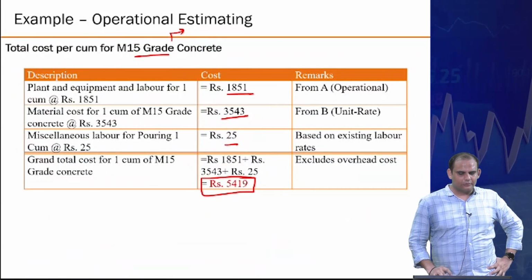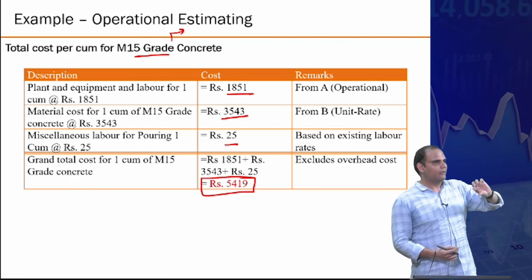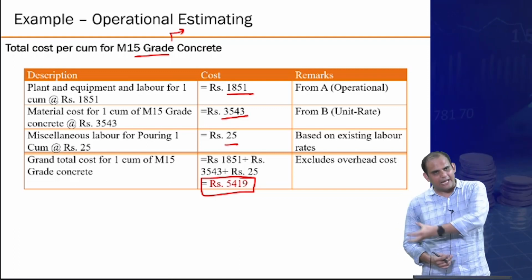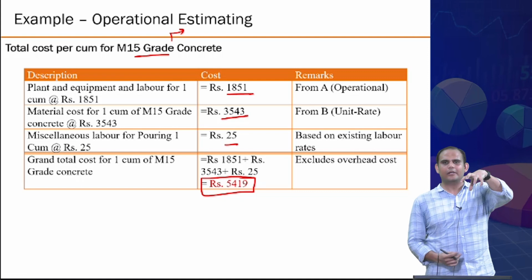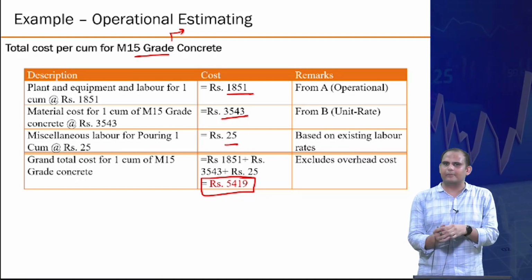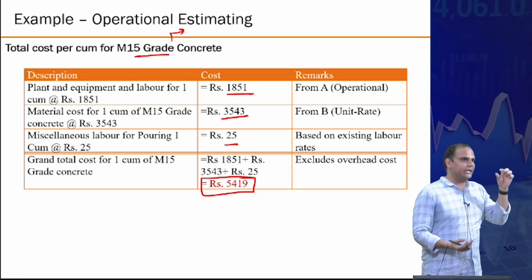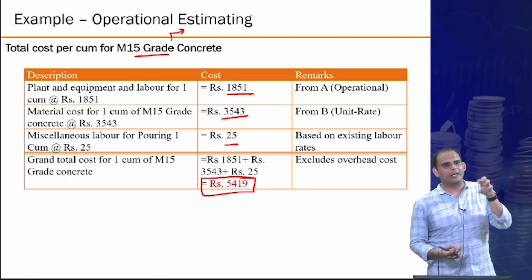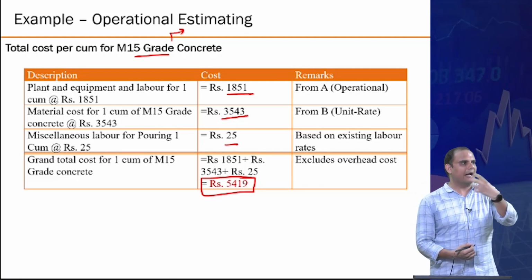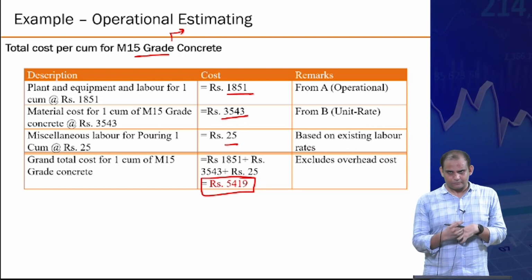So this is how, you see, we combine both. We combine the unit rate. We also combine the hourly productivity information. We converted units to a time requirement and then converted back using some sort of multiplication. So in real work, you will never be able to distinguish which method you are actually using. They go parallel, hand in hand. Either you are just adding up the quantity directly, or you are multiplying some sort of productivity norms and hourly rates, and all those come into the picture. And that is how the calculation is done.